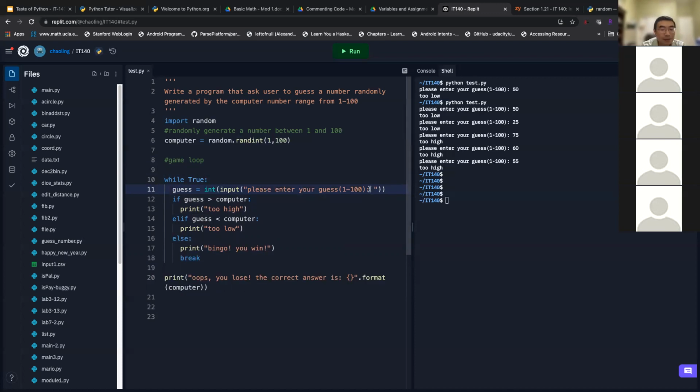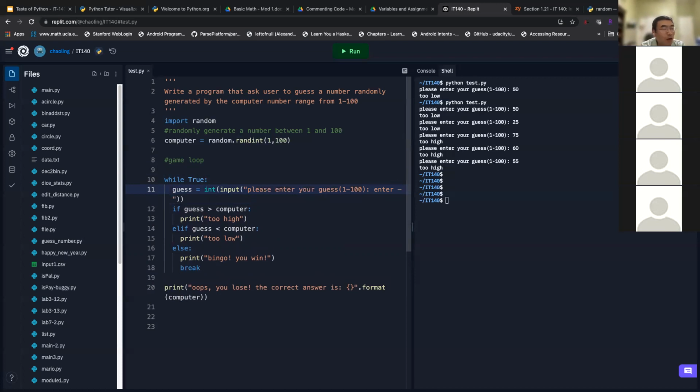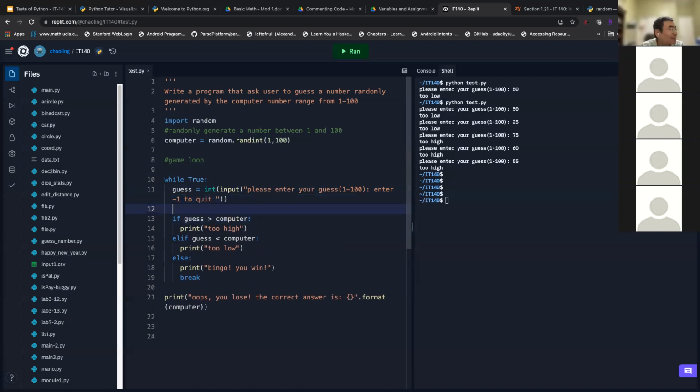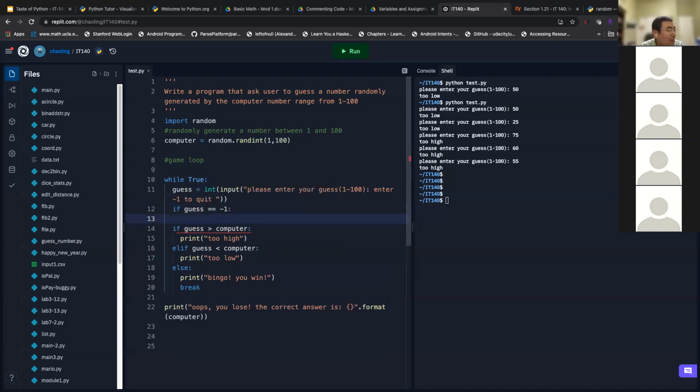Maybe you can say enter -1 to quit. How about that? Then you can just do what? You can say if guess is equal to -1. Remember, I have a double equal, which means it's not an assignment. If you use just a single equal, it's wrong, right? You are comparing the guess to -1.